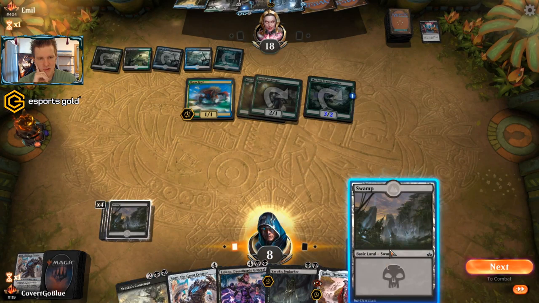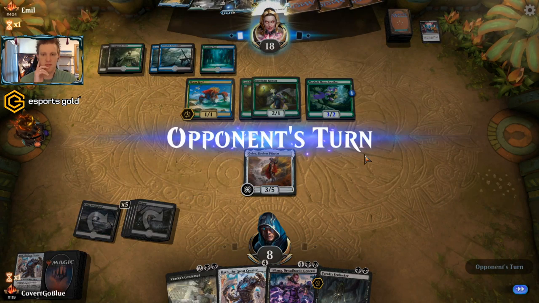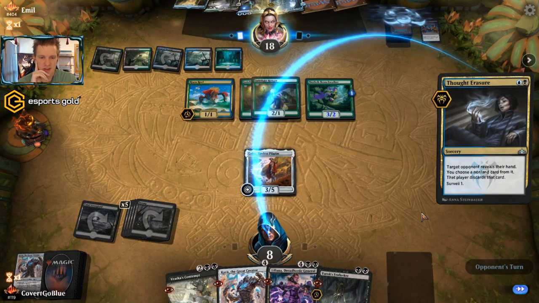Alright, land off the top. Let's bring out Golos. Go make some mana. Thought Erasure. Have fun. It's gotta be the Liliana, right?